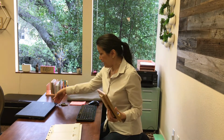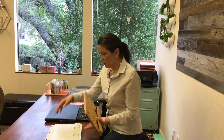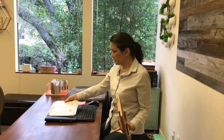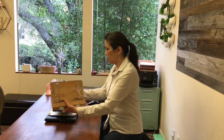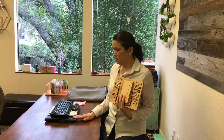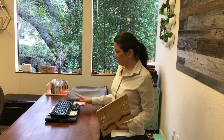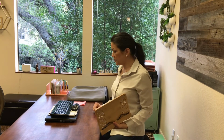And the other beauty of these is that they are nice and lightweight and portable. So either of these could fit nicely with your laptop, your external keyboard, and your mouse, and go along with you. So when we are able to go back out into the world and venture forth, we can take these two with us when we maybe go do some work at a coffee shop, or you go on a business trip, and then you have a nice low-tech way to take your ergonomics with you.